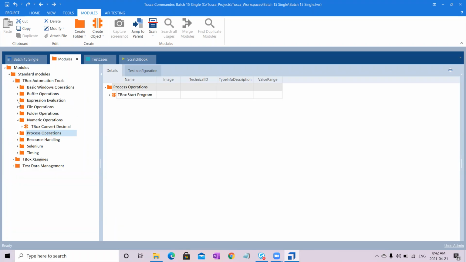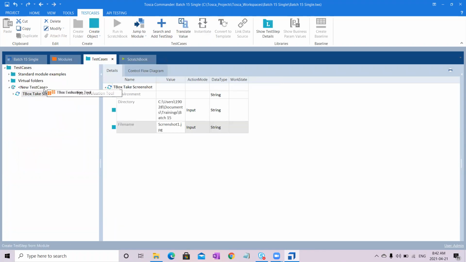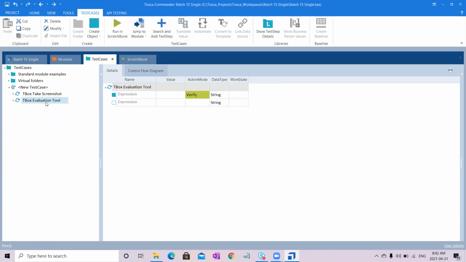Okay, I'll show you an example for this as well. Just drag this, drop it here. This is how it will be. By default, the action mode is verify because here we are verifying something, and then the expression.